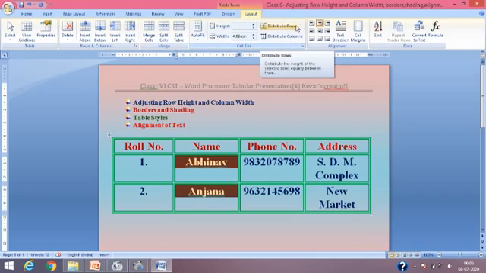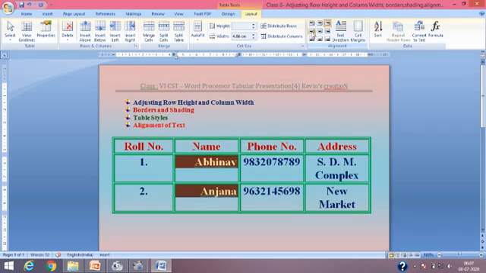and then here, as I told you, there are 9 commands: align top left, align top center, align top right, then align center left, align center right, align bottom left, align bottom center, and align bottom right. Now suppose if I do this, you will see the text is up in the left corner. When I go for the second one, it is there in the center but upper side. When I go for this, it is towards the upper right side.